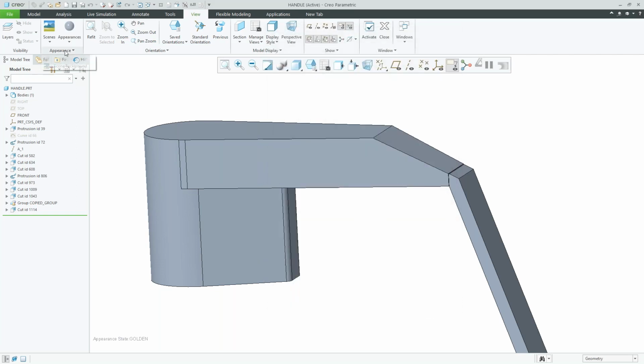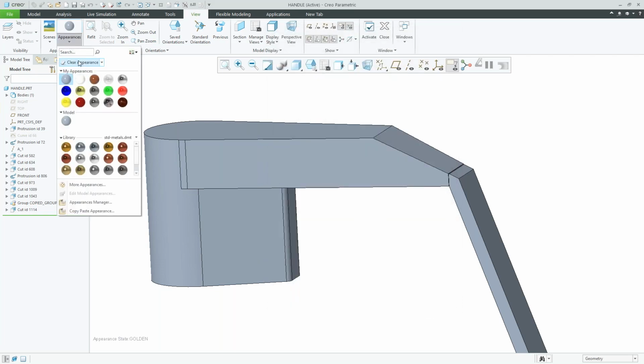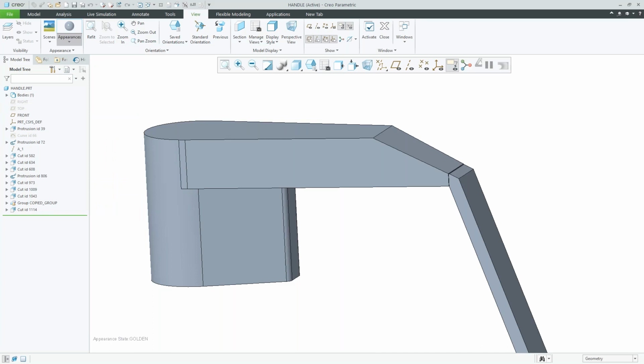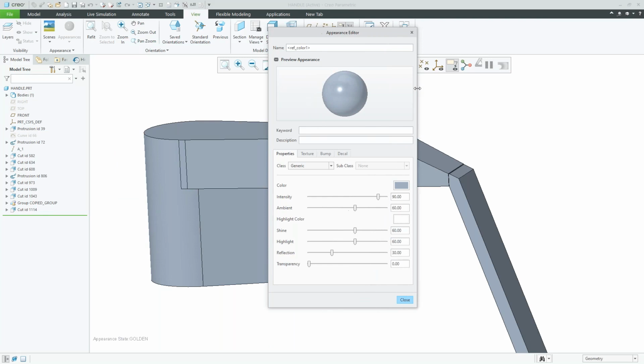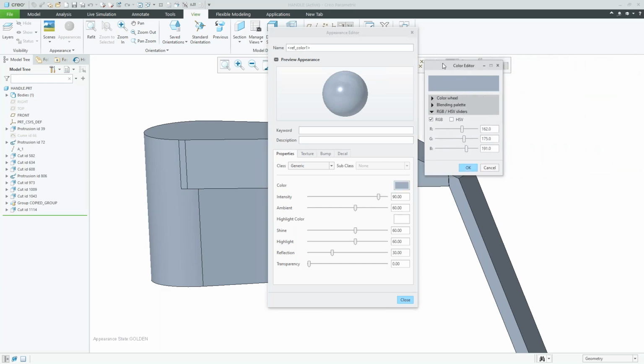And I do like, because I'm used to it, coming over here to the appearance gallery itself, because you can actually get into the more appearances from here, from that direct tool, and it launches out an appearances editor, very similar to setting up just a basic new color scheme to your environment. So you can do this right here, give it a name, give the color a name. You can hit this button, that's an actual button there where it says color on the properties tab, and another box will eventually, there he is, pop out. He's slow, but he's steady.